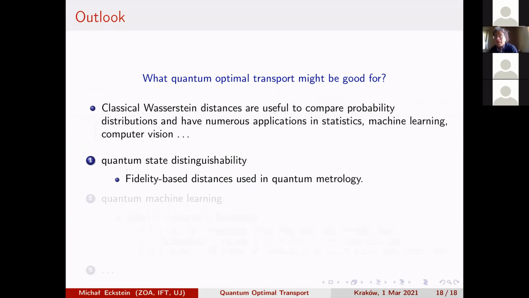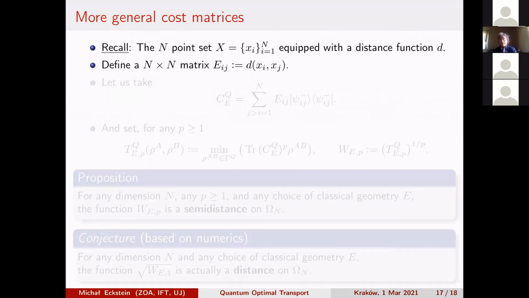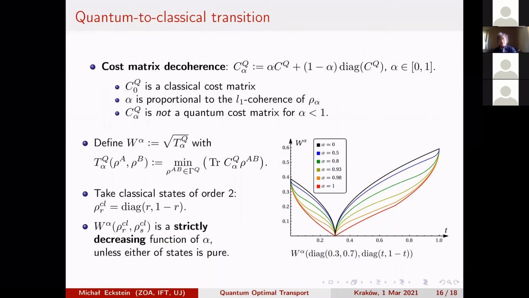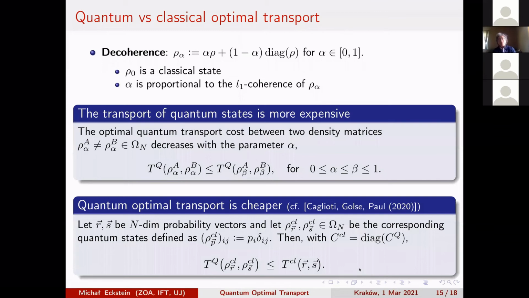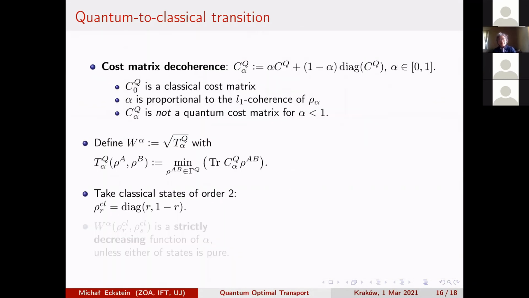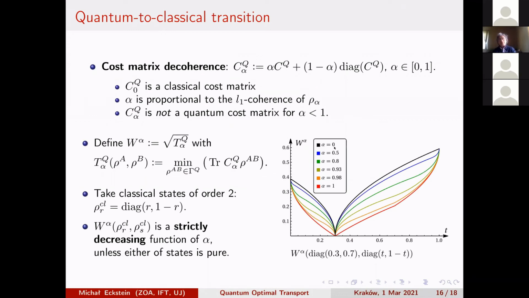Yes, I can do that. So you had this comparison between the classical distance and the quantum distance, of course for classical states, this bound. I was wondering if you know in what instances it is saturated, if it's saturated at all. Well, obviously it's saturated if the states are equal. And it is saturated if the states are pure. You can see it on this plot: alpha equals 0 is the classical case, alpha equals 1 is the quantum case. They are equal if the states are equal, obviously, because then it's 0. And if one of the states is pure, so you just have a simple probability vector, then it's going to be saturated. Otherwise, I don't think it's going to be saturated.